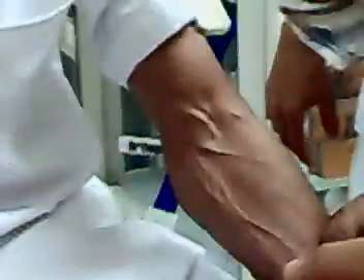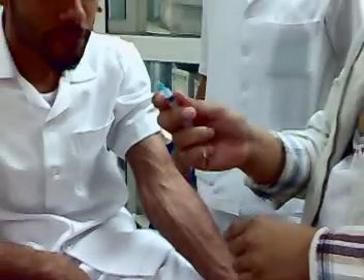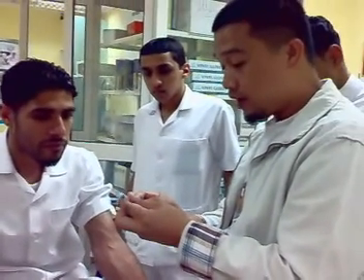When you use the syringe, you have to twist it to make sure that the needle is intact, because sometimes it can be loose. Also, you have to check the air — sometimes the plunger has some problem and it is very difficult to pull. So make sure it is okay.